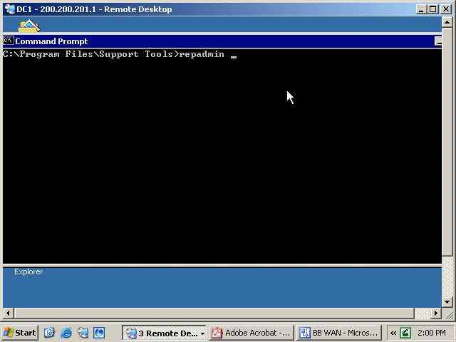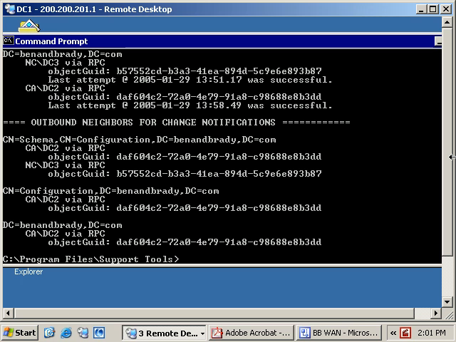And then the first command will be slash showreps, and then I'm going to say DC1. Remember, this particular command will run from a certain domain controller's perspective. I could have typed DC2, and this will show the answer based on DC2's perspective. The point is that just because I'm sitting on DC1 does not mean I have to type DC1 over here. Whatever domain controller you type, you're running this command from that domain controller's perspective. So here I'm asking this tool to show me the different replication partners for DC1. I'm going to hit enter.